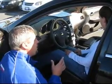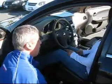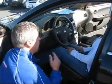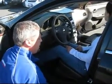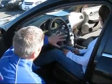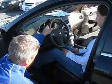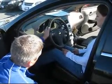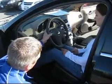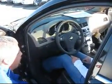Now with this LTZ model, you see that you do have the sunroof with this vehicle. This vehicle does have 2 motors, but this one has a 2.4 liter 4-cylinder in it. You do have the 2-tone leather seats with it. And then your driver information center. Also, I was talking about the 6-speed tap shift transmission earlier. You actually can shift up or down on this transmission from the paddle shifts on your steering wheel here.